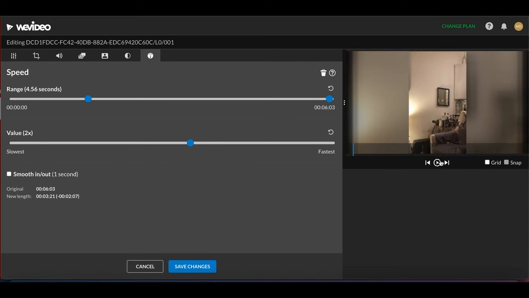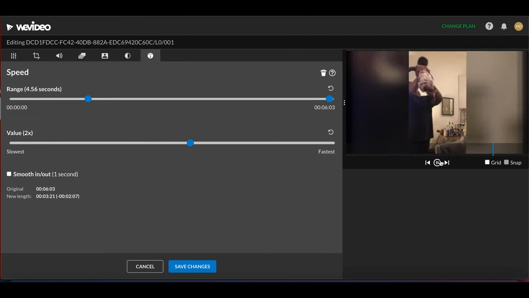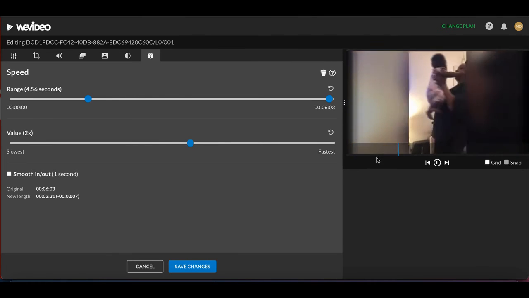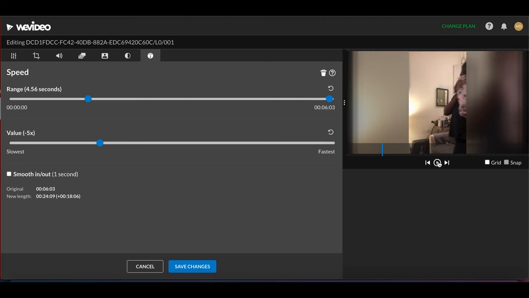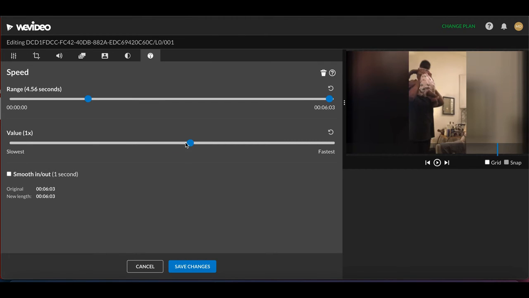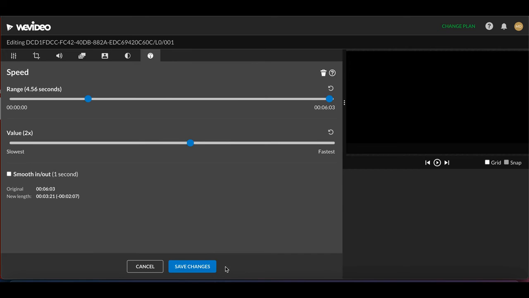Let's go to 2 times. All right. So in this feature, you can make it slower. What if I wanted it slower? 5 times slower. Whoa, slow motion. But let's say right now, I just want it to be twice as fast.